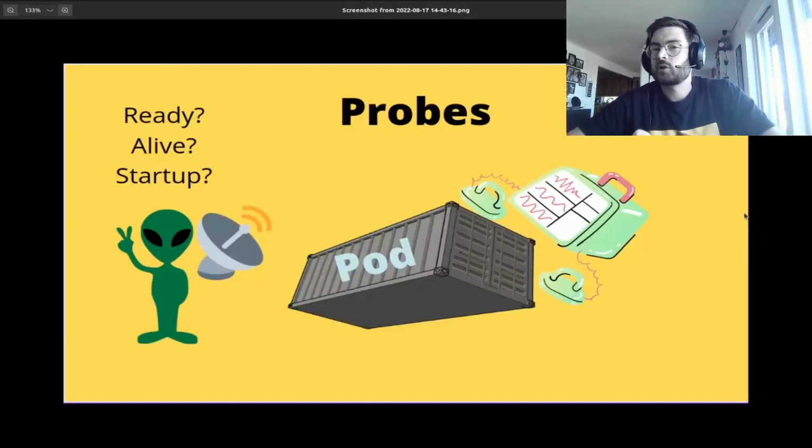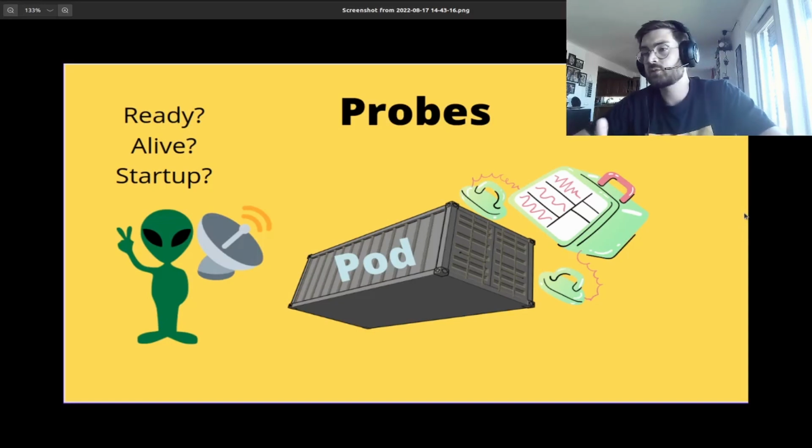One of the selling points in Kubernetes is application monitoring. And we can monitor our applications using probes. Probes are used in Kubernetes to monitor endpoints such as TCP connections, sockets, gRPC endpoints, statuses inside the containers, etc. We usually talk about three probes in Kubernetes. We have the liveness probe. Sometimes also I've heard people mention it as the alive probe. But the liveness probe is used to check if a container is alive or not. If not, it will try to restart the container.